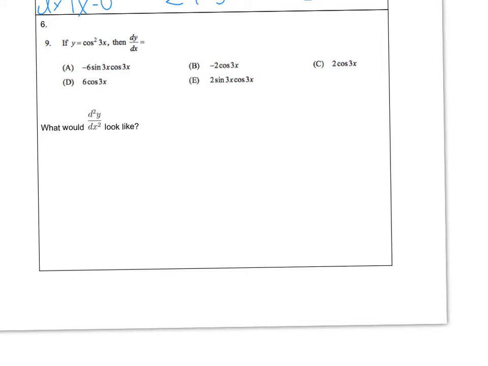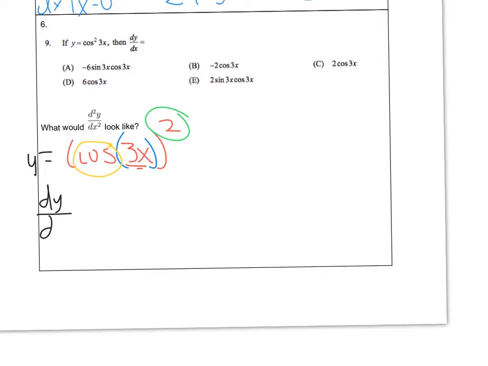Next one. Now I'm not going to look at it like that. Cosine of 3x squared. And if you want to put in some extra parentheses, you can see outer function, first inner, second inner. So that means my derivative is going to be, the 2 comes down, leave the inside alone.